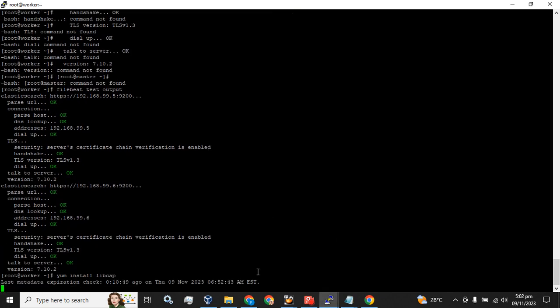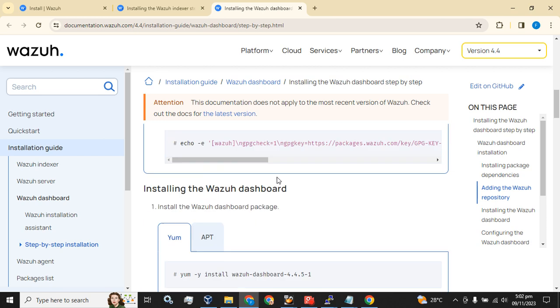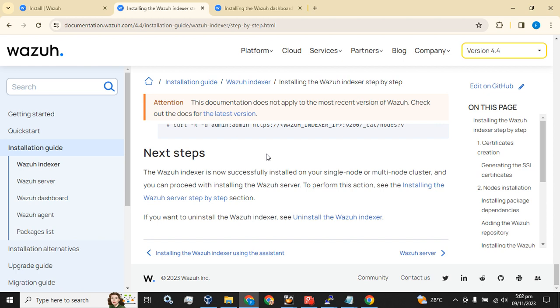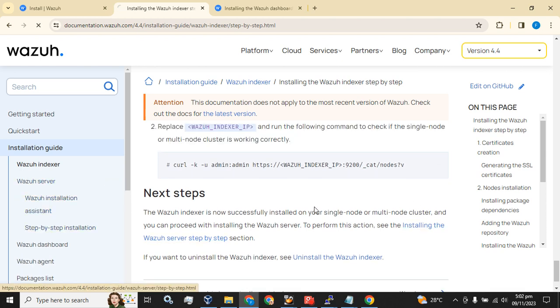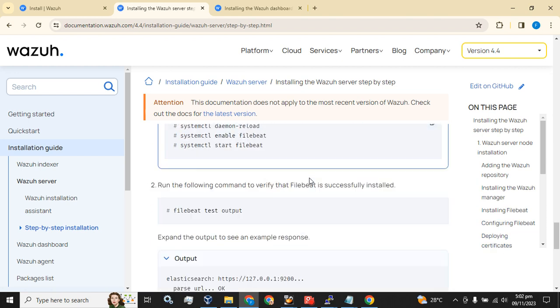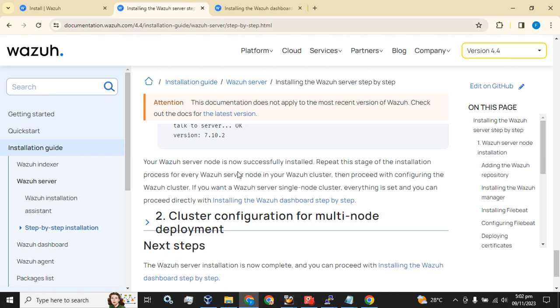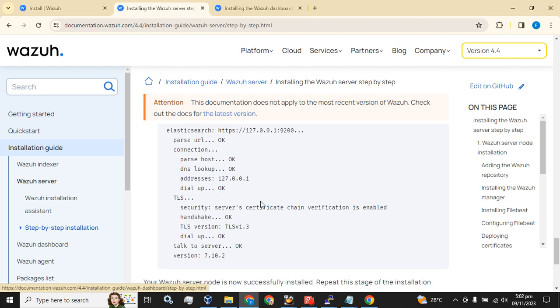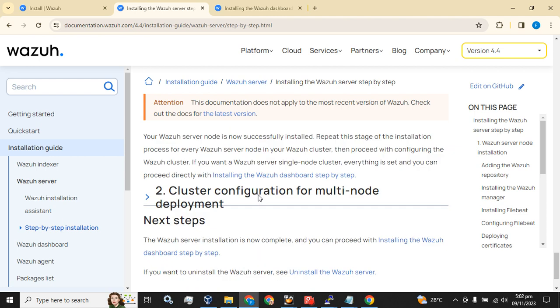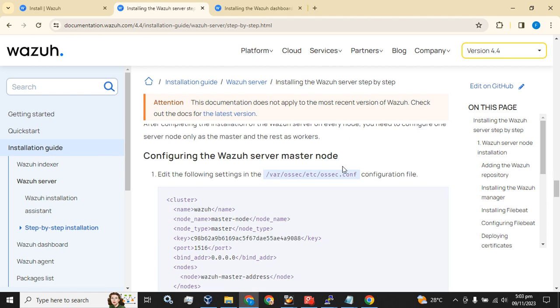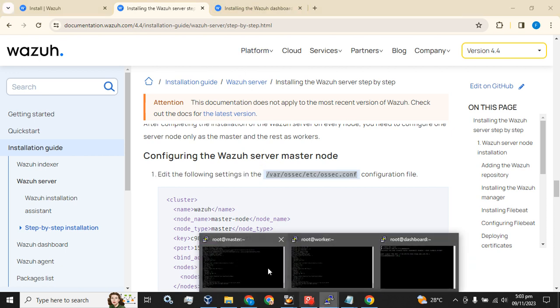Yeah, it is already installed because our machine is up to date. Configure the Wazuh server on the master node.